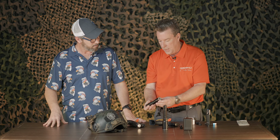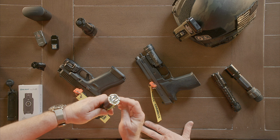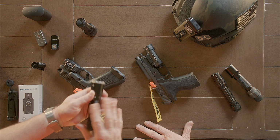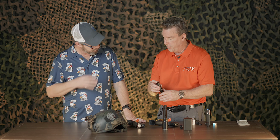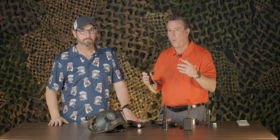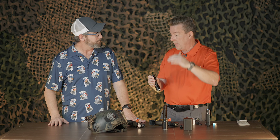You mentioned the glass breaks. So this particular model, the Phoenix TK16, has the glass breaks there. So again, you've got that glass break capability there as well. Most of these lights, at least the ones we carry, have the feature that you can cycle through, like Dave's talking about, different scenarios: low, medium, medium-low, medium-high, high, and then strobe.